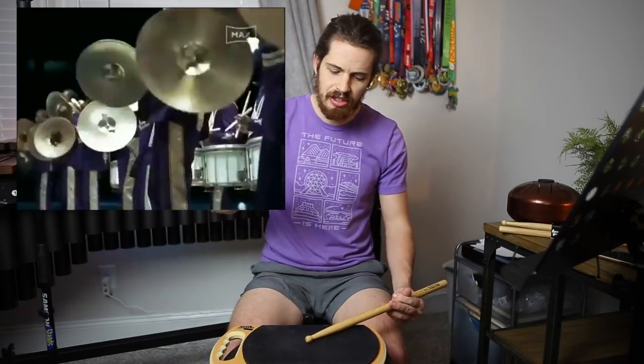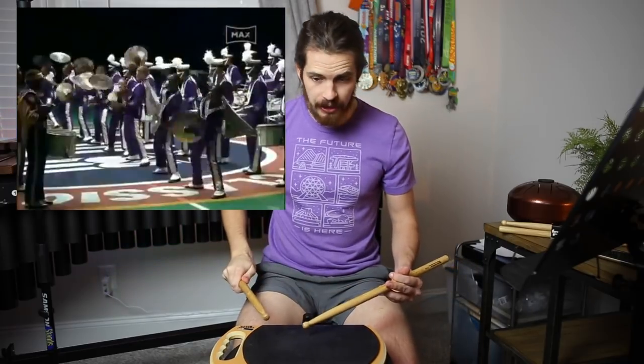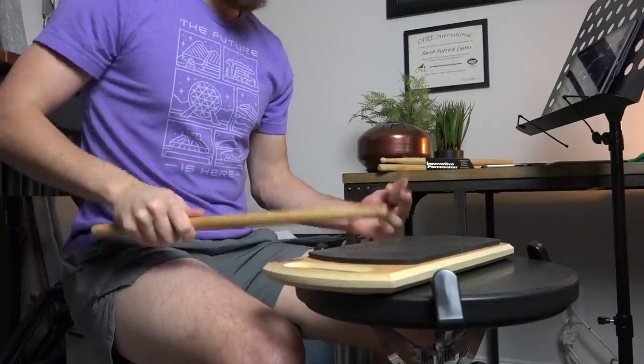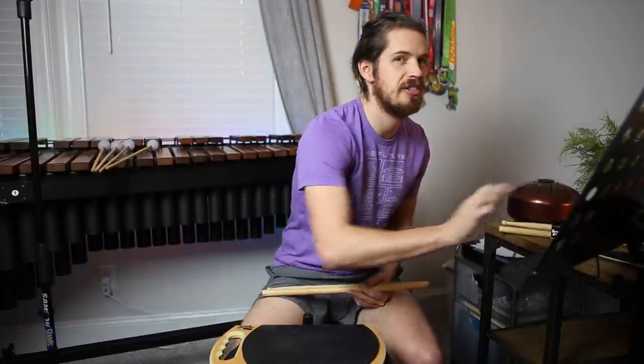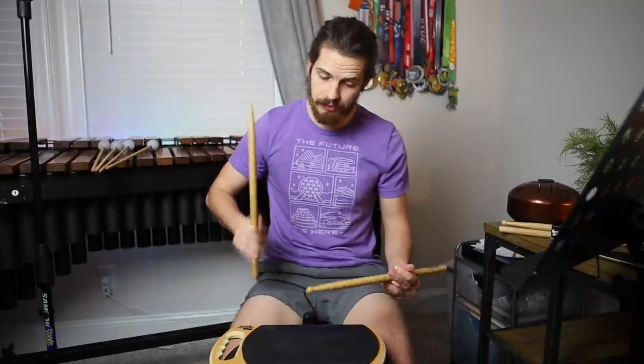They're doing stick shots — I'll just do it over here. I'm seeing some left diddles. So here's what I'm seeing: first of all, they start off on the right hand on this one. And somehow they do that, so maybe they're doing a pa-da-da. And then it's left, right. Let me check one more thing — there might be some flams involved too, there might be some other shenanigans. Those are flams — flam inverts? Flammed cheeses. So they're doing cheese inverts. A cheese, for some of y'all that don't know, is a combination of a flam and a diddle. I don't know why drummers call them cheese, but that's what they are.